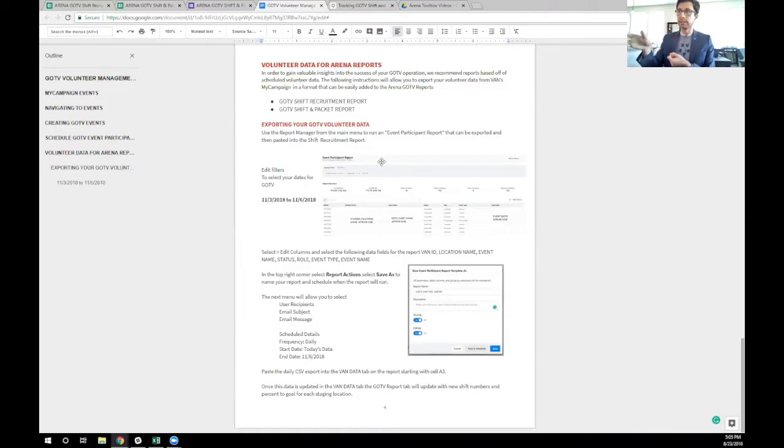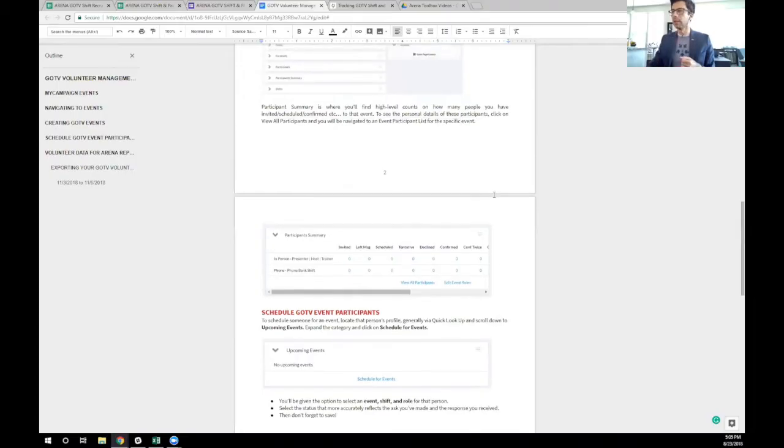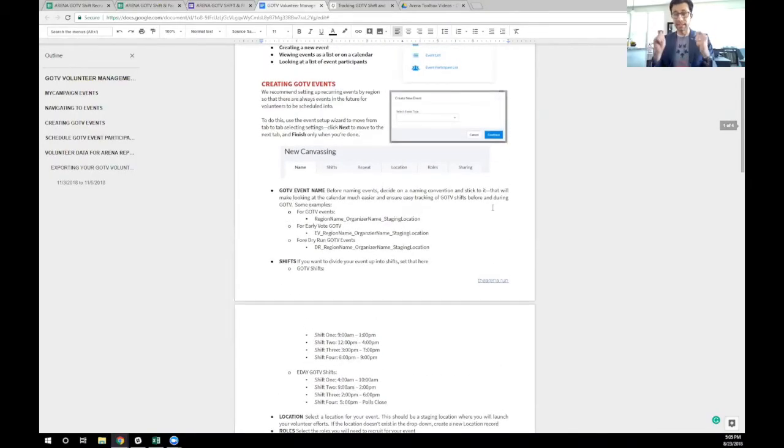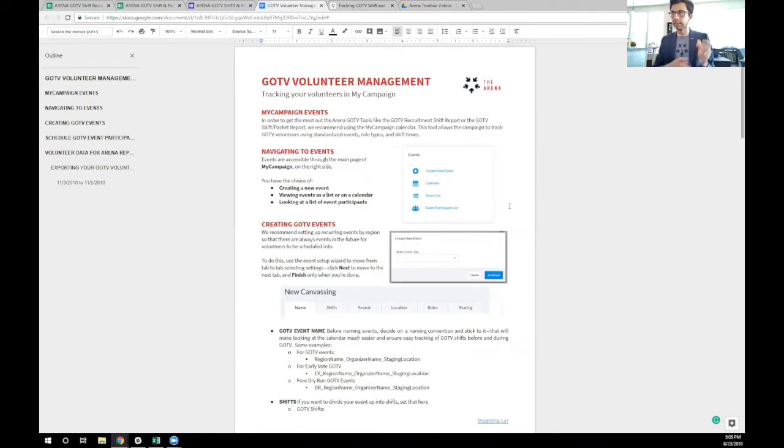And so linked in the instructions is a quick guide for how to export that data out. There's also, in the pages leading up to how you export this data, some helpful information in terms of standardizing the scheduling, the shift time, so that everything aligns with the information that you are then reporting on in the Google form. And so some really key fundamentals here that I think are important to highlight and make sure people understand. This is a very critical part of your GOTV program and will be really important.